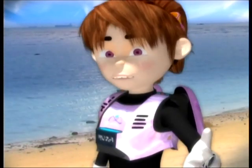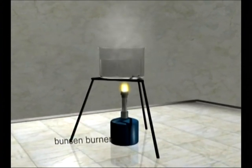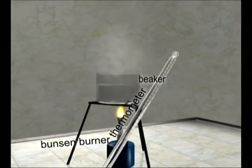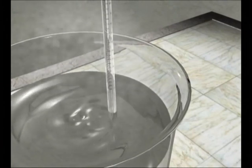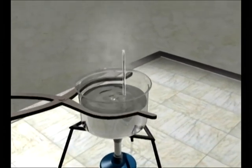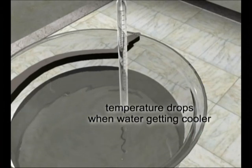If you don't understand that, let's have a look at this activity. We are heating up the water in a beaker. Now, we're using a thermometer to measure the heat of the water. Do you see? The temperature increases. Now we will take away the Bunsen burner. We will measure the temperature. As the water gets cooler, the temperature drops.